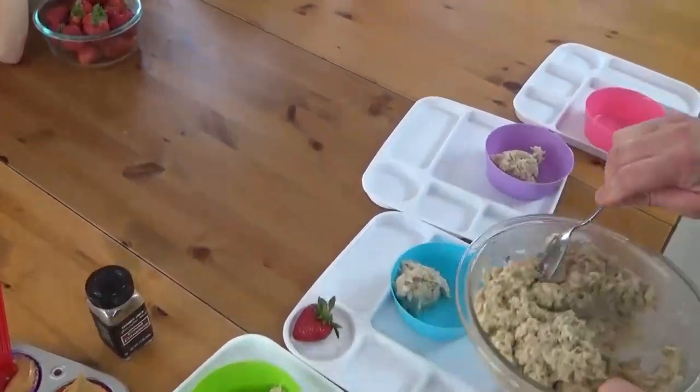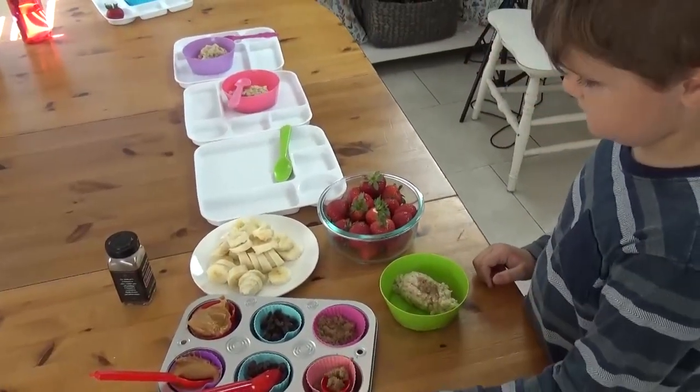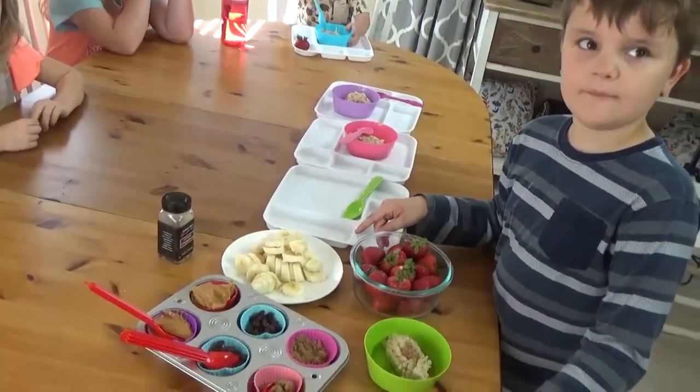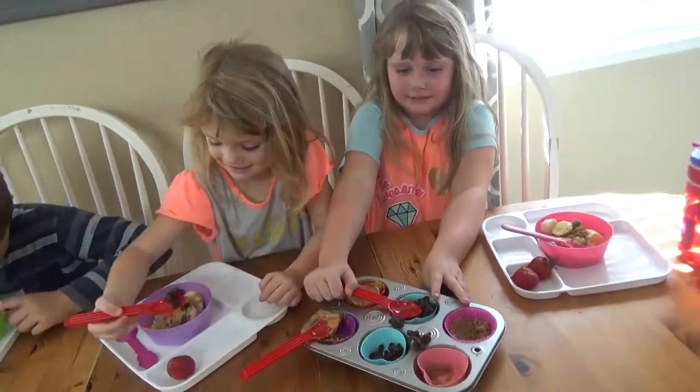Now, one of the things that the kids really love at any meal is the opportunity to customize it themselves. So for this breakfast, we gave them each some oatmeal, and then we gave them lots of toppings to choose from. We had bananas and strawberries, we had brown sugar, raisins, peanut butter, lots of different choices, so they can make it however they want it.